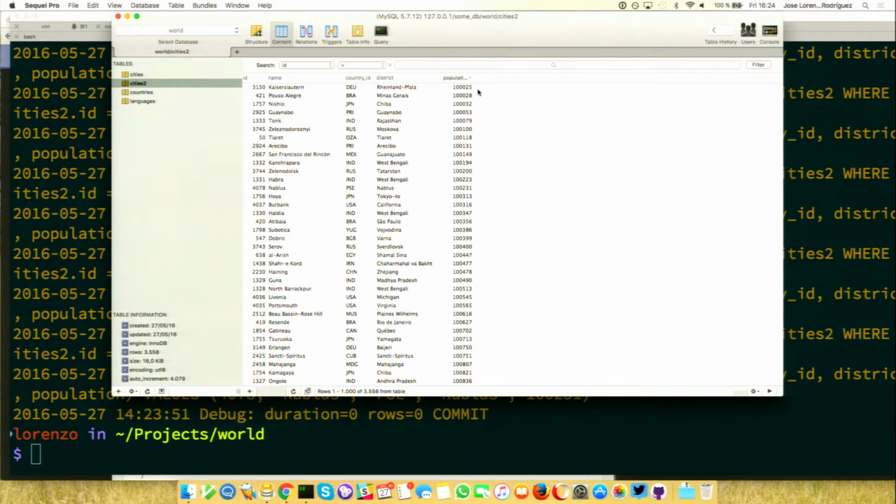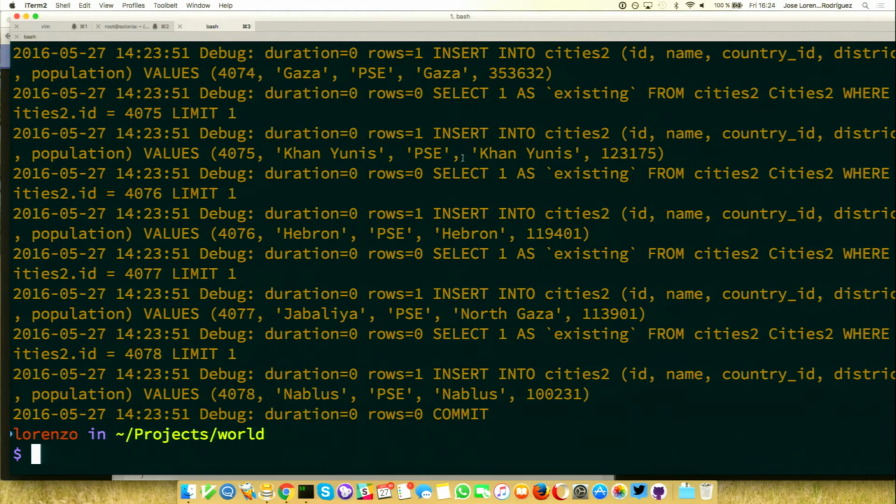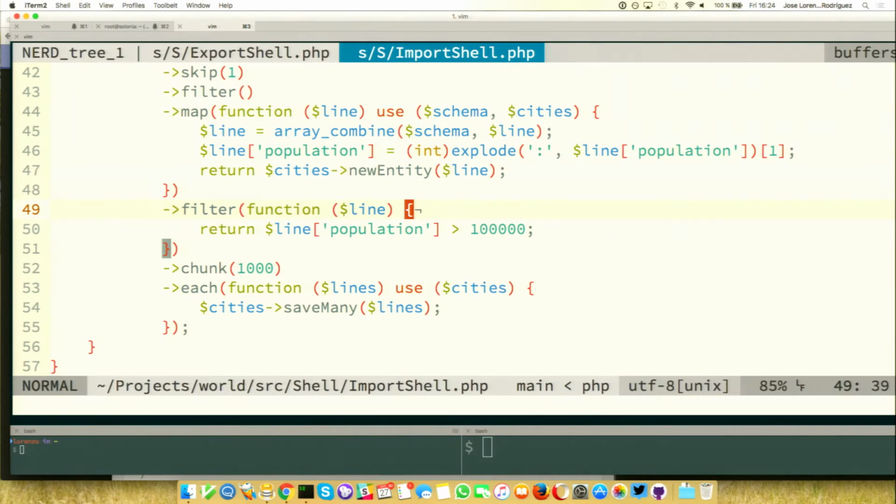If I sort by population, I can see that there are no cities with less than 100,000. So with one line of code, well, 3 to be more exact, we removed cities that we were not interested in. Thanks for the suggestion, Jason. Questions about filter? Nope.